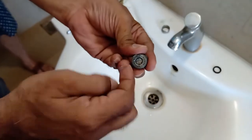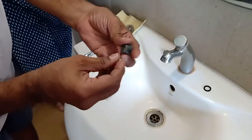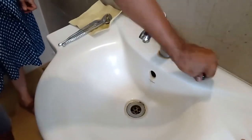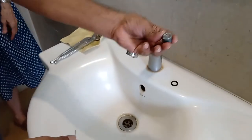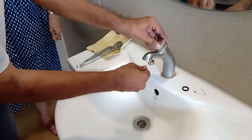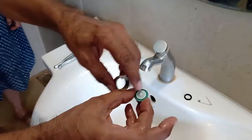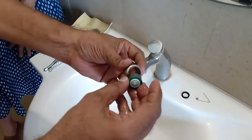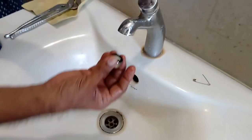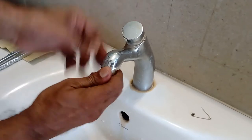Generally when the water comes, it sucks in air here and gives the bubble out this way, and from here. After you do that, a good tap on the surface is more than enough. Then you just clear it, then put it back. Always remember this on top — the thread is here — and you put it back here, just put it on top like this, push it in and close it with your hand.